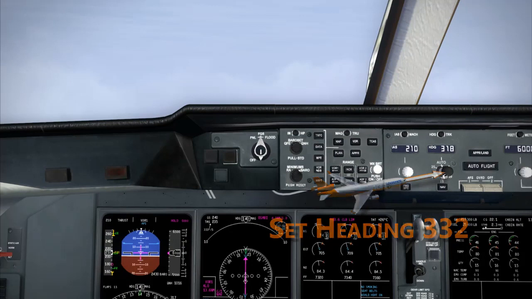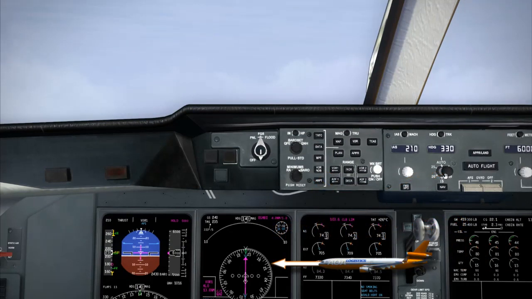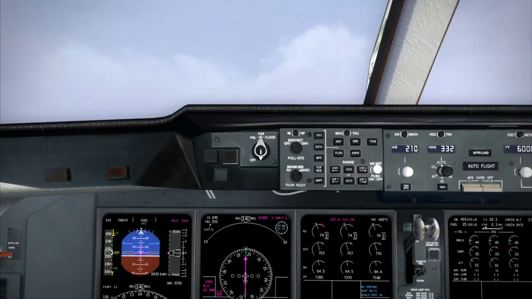Note the dotted line indication that tells us which way the aircraft will turn. This is a useful feature and is indicating to the right, which is correct. It's very important to check this. The last thing we want is to start our turn in the wrong direction, particularly when the quickest way of getting to our new heading would actually be to turn the opposite way, or the incorrect way.